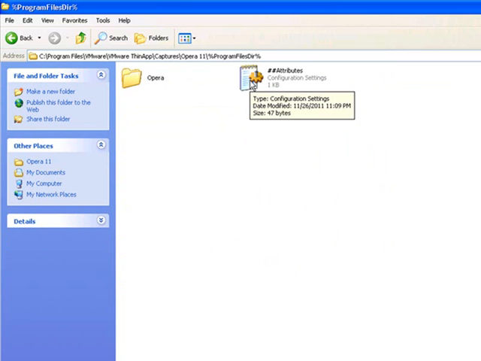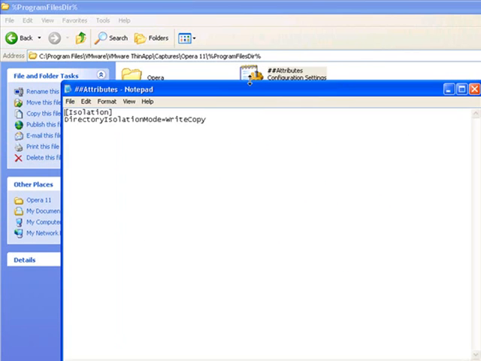In most of these directories, you'll also find an attributes.ini file. Inside this ini file, there's usually only a single setting, which is the directory isolation mode. This is where we can change each directory to have its own isolation mode, different from the default. For example, the Program Files directory, which is obviously specific only to this one application, is automatically changed to use WriteCopy instead of the Merged isolation mode that we selected as the default. This ensures that any changes that are made to this directory within the ThinApp bubble are written to the sandbox, rather than to the underlying operating system.